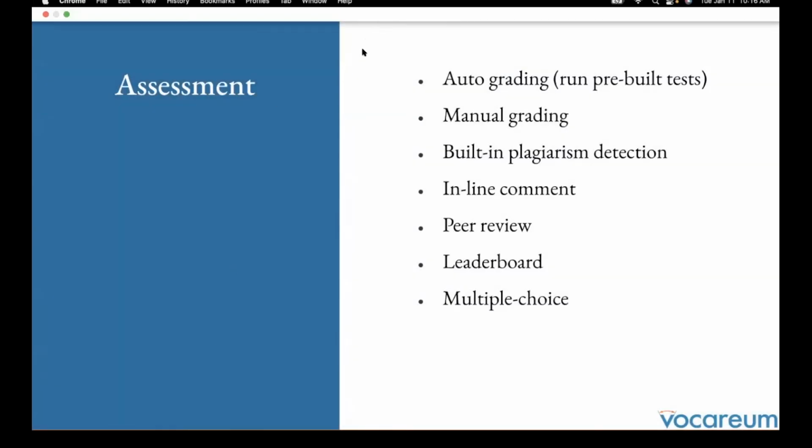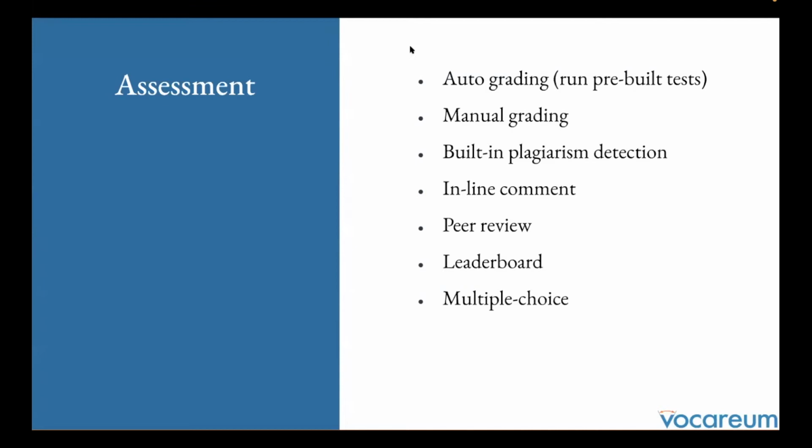Assessment. We will not go through this in great detail in the demo, but hopefully I'll give you some sense of the assessment capabilities of the platform. You can do auto grading, which will be shown as a part of our demo. You can do manual grading. There's built-in plagiarism detection. You can provide inline comments and peer reviews, which is a pretty popular feature on the platform. You can do some gamification using leaderboards.